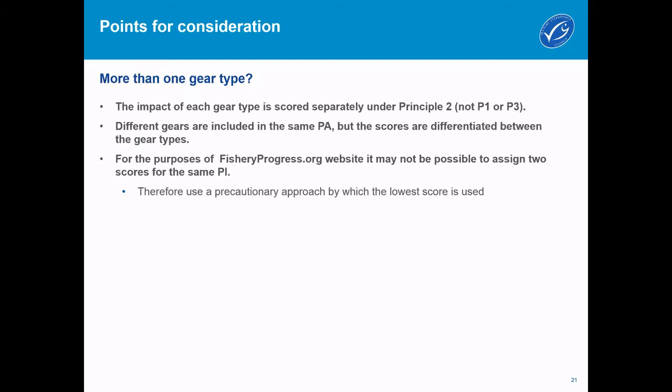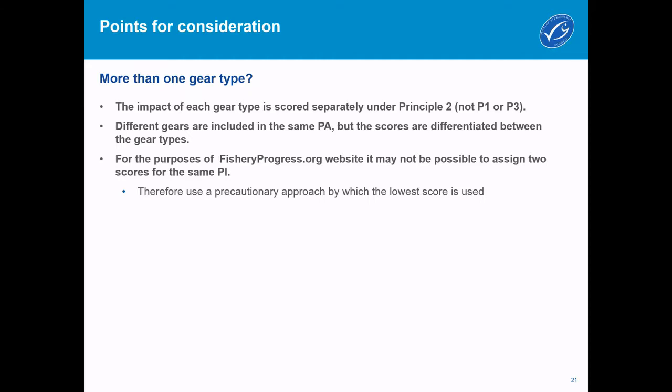So Patricia and I discussed this at quite some length, and our suggestion and recommendation, but this is of course open to discussion, is that to be precautionary, you should go for the lowest scoring gear type. That's your overall score. So it's the highest risk, and you're being precautionary by picking that.